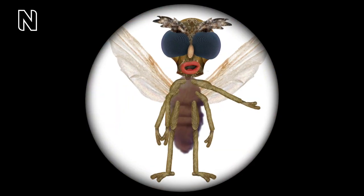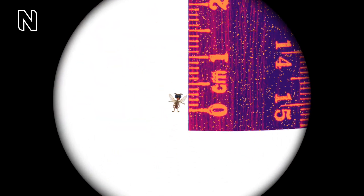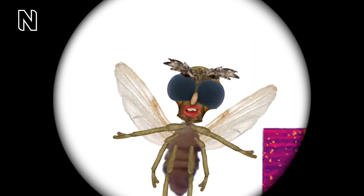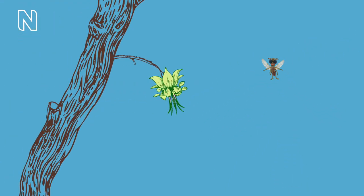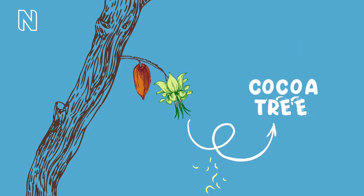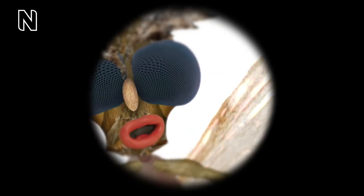Mic check, one two. Size check, one two. Three millimetres if we're measuring length. But I'm the leader if we're measuring strength — I might be the mightiest midge of them all. Slightly minuscule, sure, but it rules to be small. I'm the pollinator, I'm the best that you'll ever see. Squeeze myself into the flower of the cocoa tree. Put the chocolate ice cream in the freezer next to your fridge. I'm the hip-hopping mic-dropping mightiest midge.